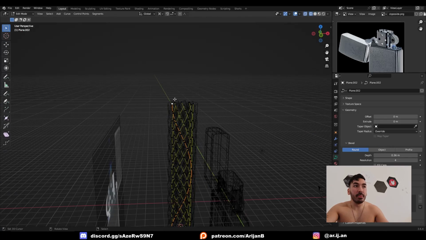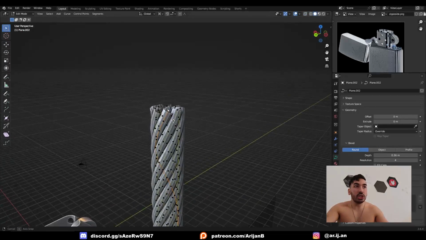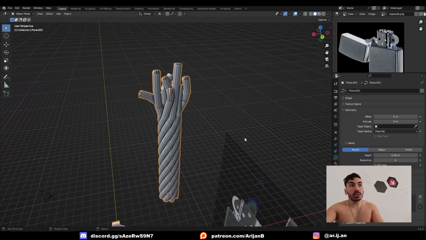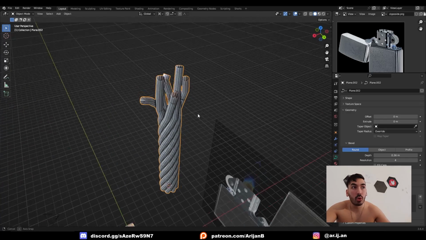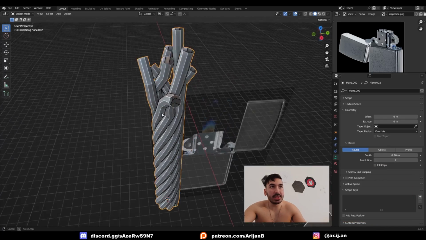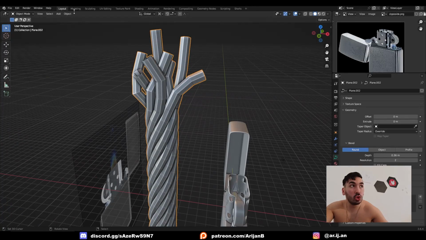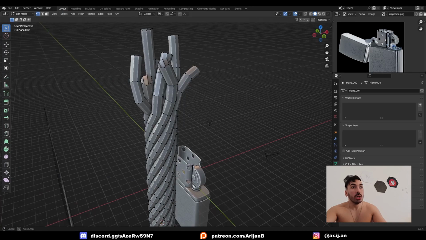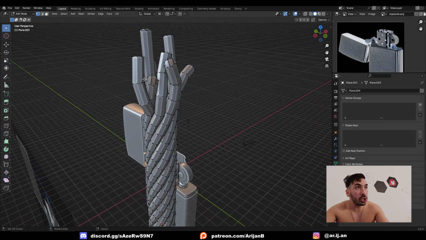Then go back to edit mode and take each of these ends of each curve here and just extrude them out and make them kind of shoot in some random direction. This is going to make the top of your wick look a little bit more messed up and a bit more natural. It would also be wise to reduce the resolution because otherwise you're going to have way too many polygons. Then we're going to go back to the object menu, go back to convert, and now convert it into a mesh. So now we can individually edit every single edge and vertex and face that's involved in this situation right here.